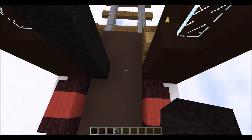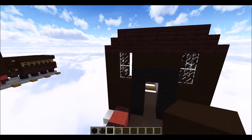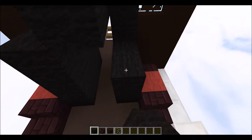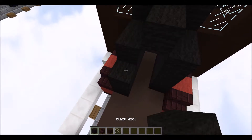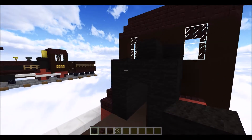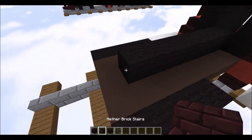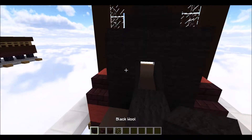Break out these two glass panes — sorry for making you place them — and put glass panes back correctly. Bring this up by one, two, three, four with some black wool. Then grab some black stained clay and bring it across. Bring this out by two, then come up with black wool like so. Do a simple three-one shape: one, two, three up, one, two, three up, no block on top, which moves you down.